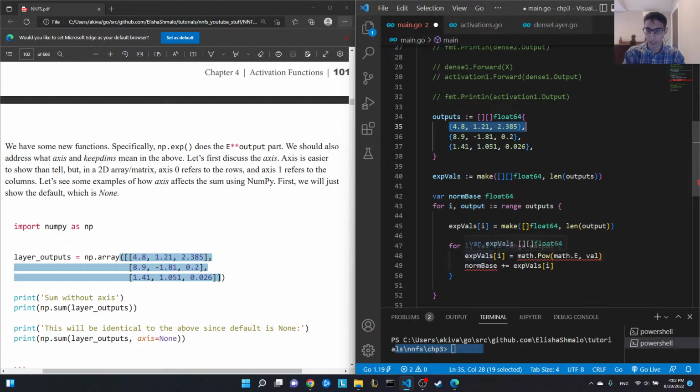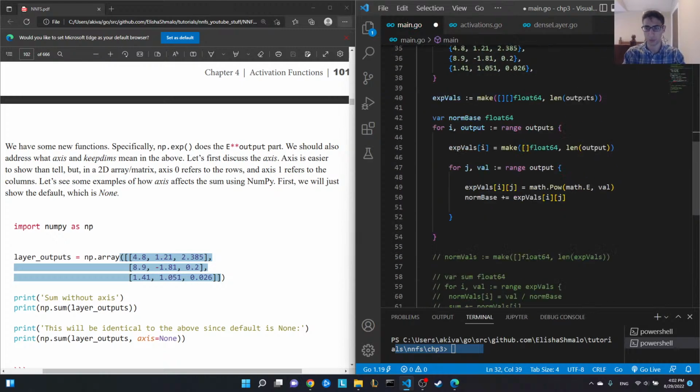And then we could come over here and say expVals index i. So let's change this to a j, and that will be an i. So index i, index j. expVals[i][j] will equal math.Pow of e and val, and then normBase plus equals expVals[i][j].